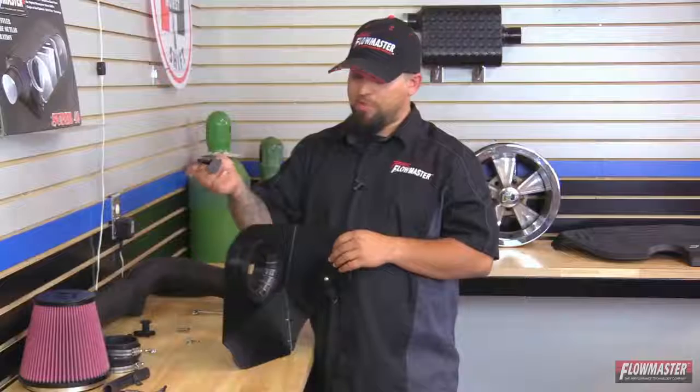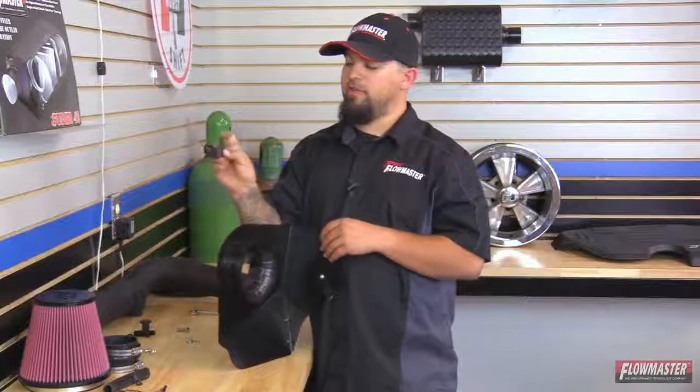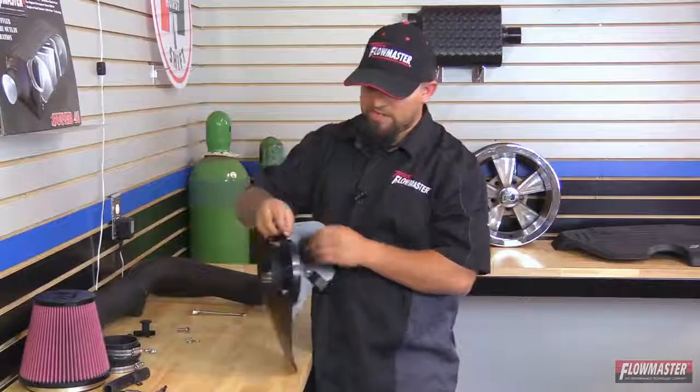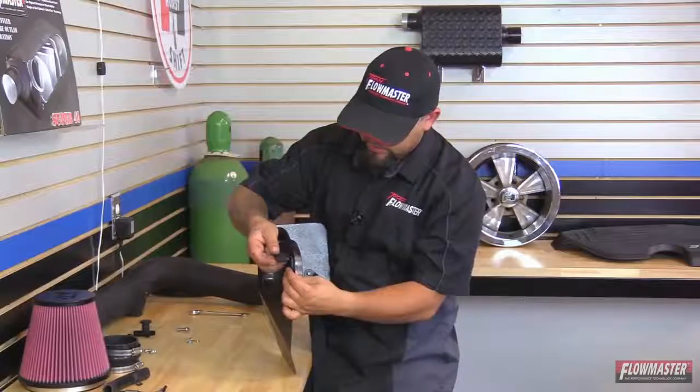Okay, next we're going to go ahead and put on the other bracket. Now this one here has got a nice rounded edge to it, or this one here has got kind of an angled cut. The rounded edge is going to be the top part, so this is going to go on the side of the heat shield, like so.